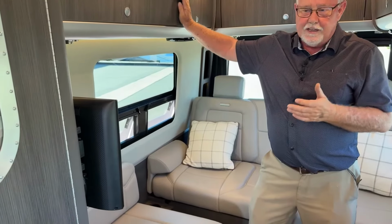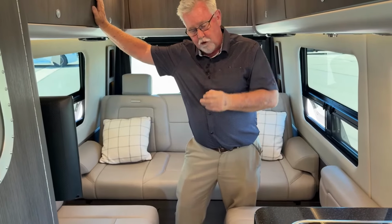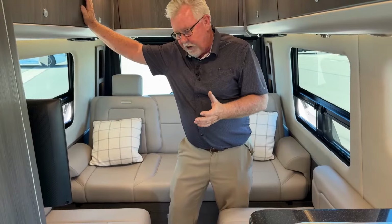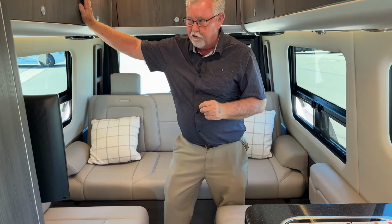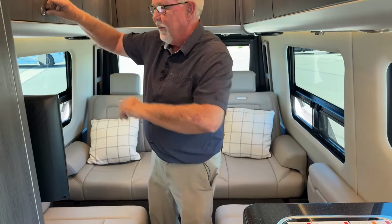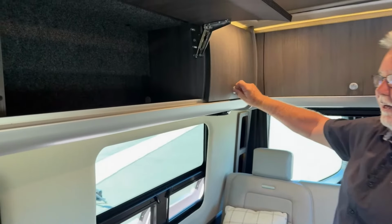But as a touring van that you're going to sleep in, maybe traveling out to the East Coast or something, if you want to spend a night or 2 in it, this is designed for 2 people specifically. It's hard to sleep more than that. First, before we get to the bed, I'll show you the storage back here.